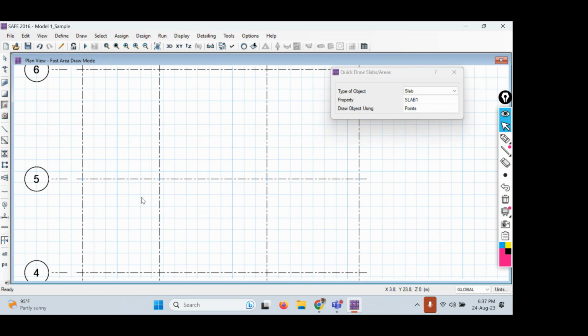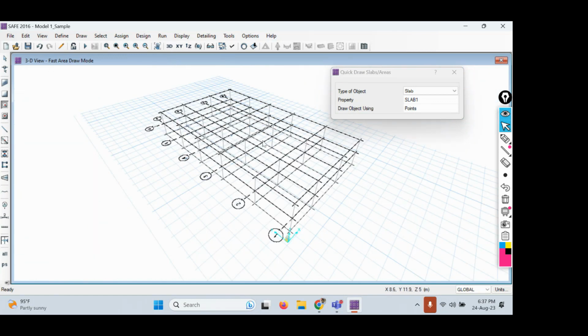Now you don't see anything here because we haven't modeled actually. I'm just showing you the option of modeling the slab. Now, if you go to 3D view, there is nothing coming down because we haven't modeled. We are just drawing the grids. That's why you are not able to see anything here. But anyways, we'll see that in later cases also. Right. So now let us see how to draw a foundation slab with specific dimensions.